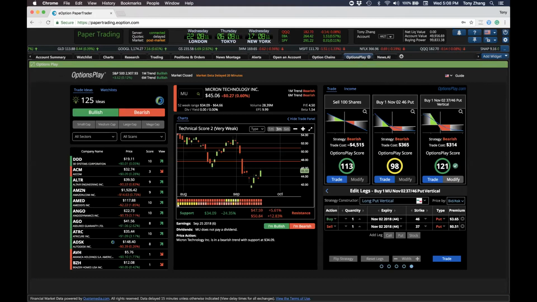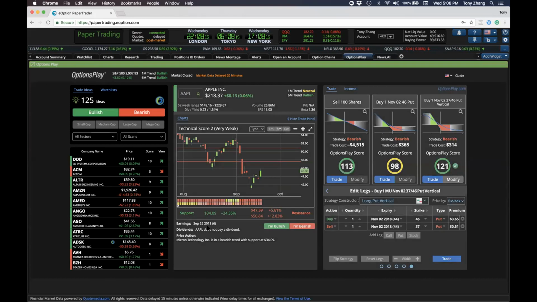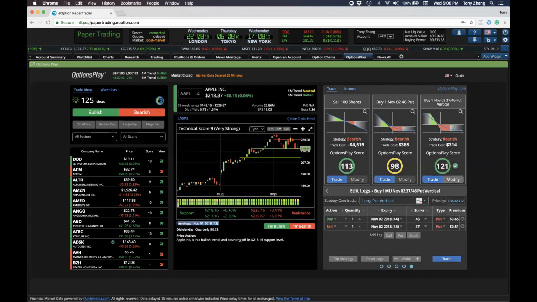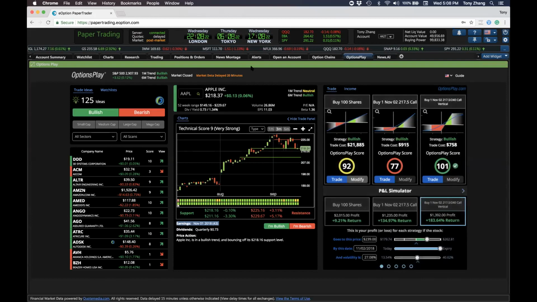Can I see the next earnings date easily? Yeah, so you can type in any stock and we'll tell you where the next earnings date is right here at the bottom of your screen. So the earnings date is right here at the bottom of every single chart. Type in the stock and we'll tell you when the next earnings date is.